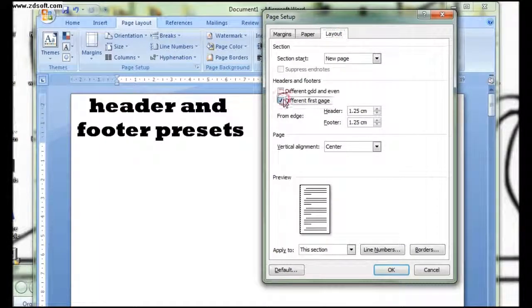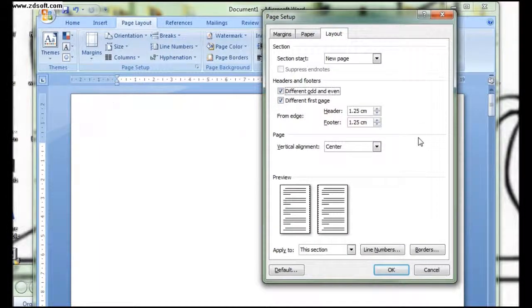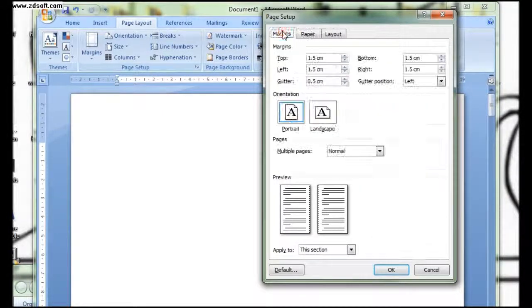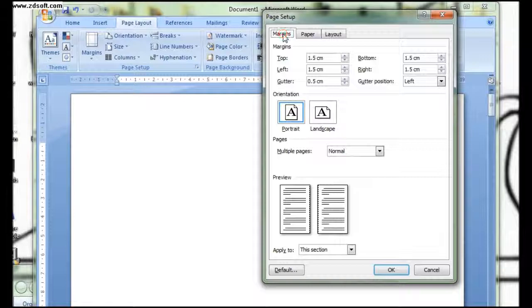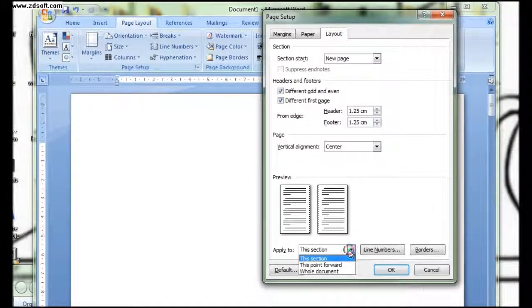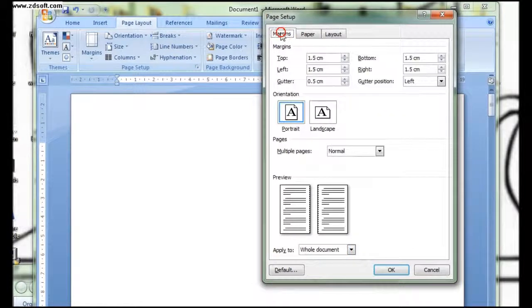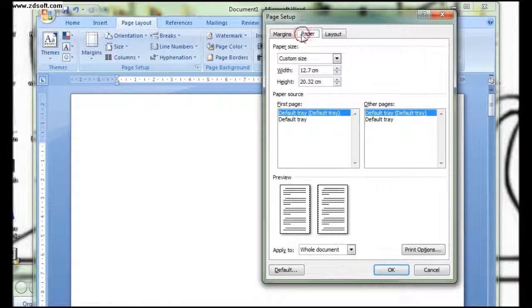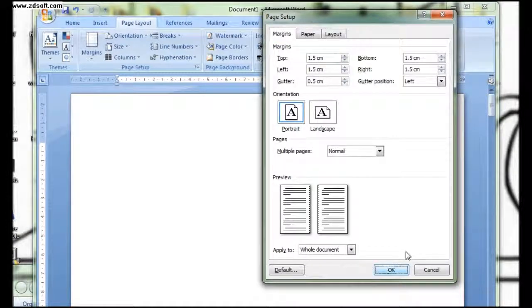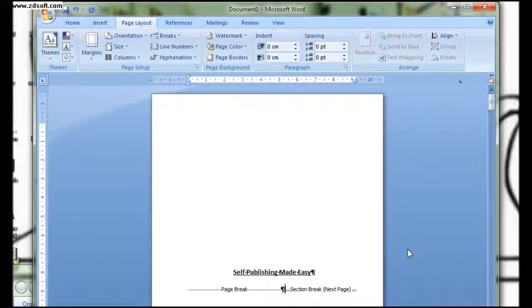Another thing we can check or select are the options that state different odd and even pages, and the other one that says different first page. For the first page, which is the title page, this means the running header and footer won't be present unless we put it in separately from the other pages, and that's what we want to happen. We don't want a header on the first page or a page number on the first page. For the odd and even pages, it separates them so that the numbers are on the edge of their respective pages. This way, one or the other number isn't stuck being in the gutter.